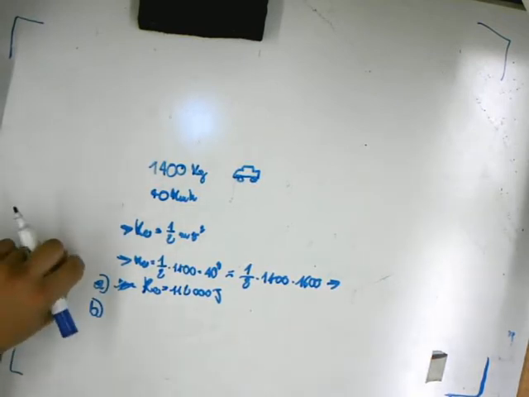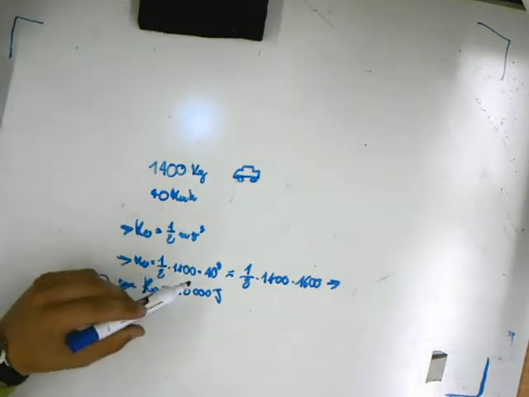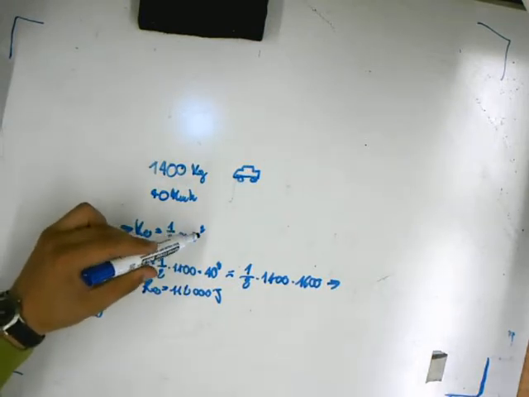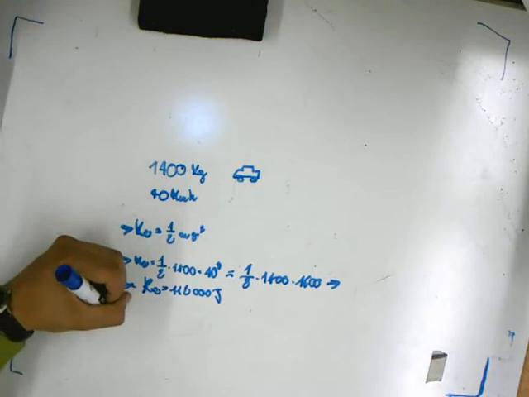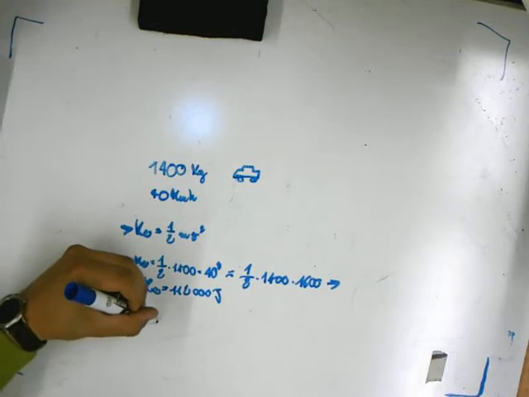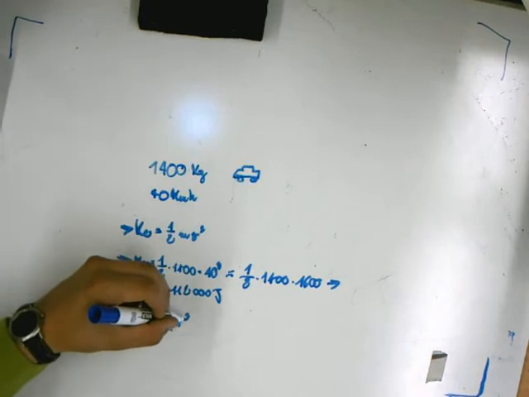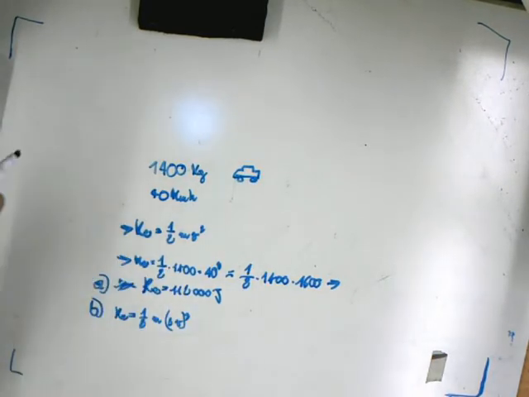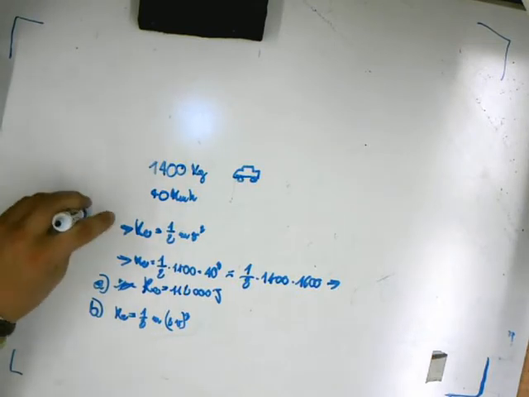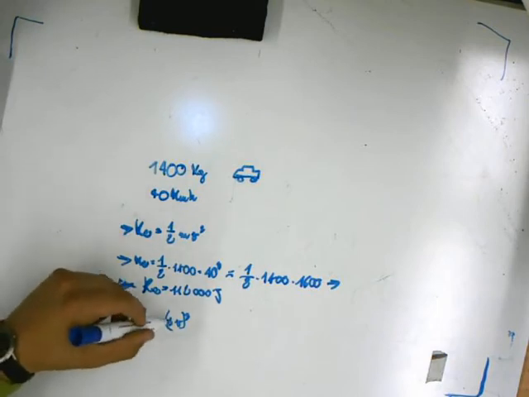We know that if the speed is doubled, the speed variable in the equation will be changed, which means the whole equation will be affected and almost doubled because of this speed term.